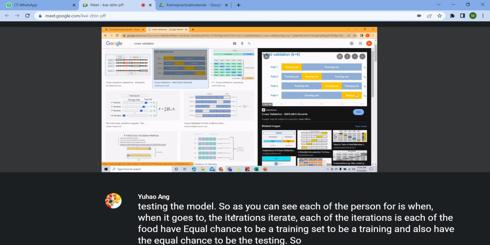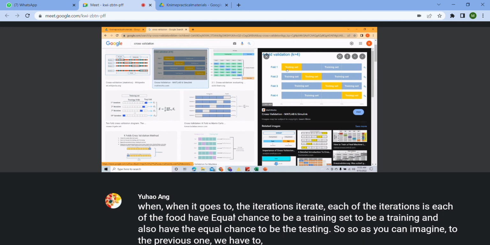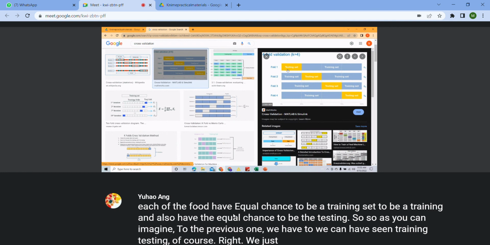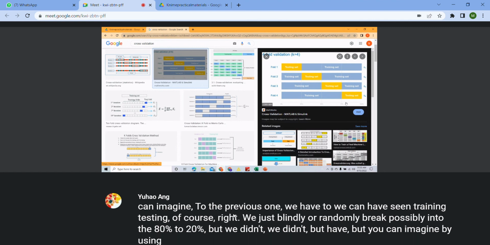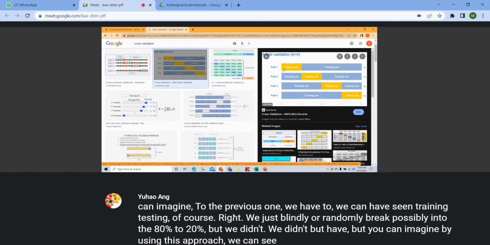As you can imagine, in the previous training testing approach, we just blindly or randomly split into 80% and 20%. But by using this approach, we can see it is less biased.